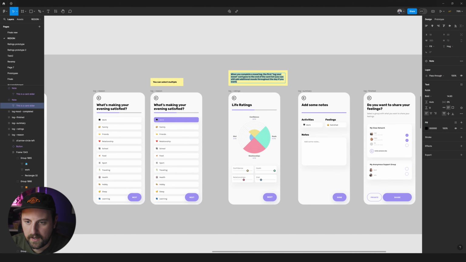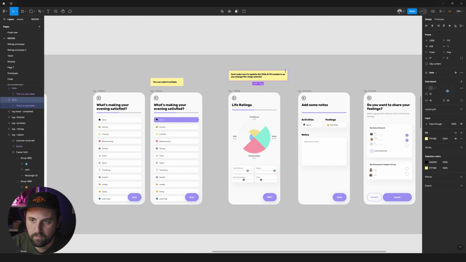Life ratings. Just make sure to update the little 8 out of 10 numbers as you change the range selector. Perfect.